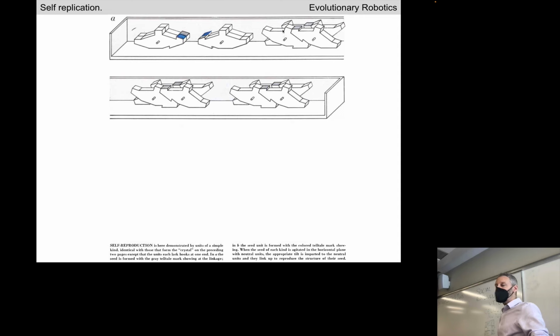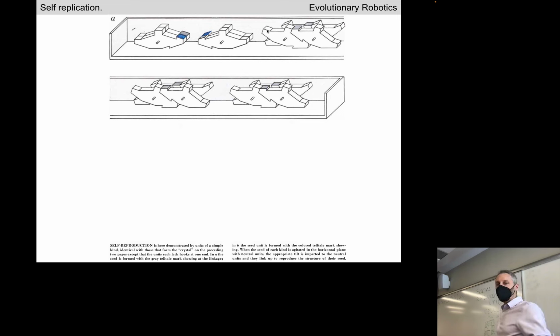Imagine we create this seed. We take this pair, and we put them in this box with these 2 pairs sitting off to the side. And we shake this back and forth. This thing will produce this thing. This thing reproduces and makes a copy of itself. Yeah? Let's have a look at this thing.